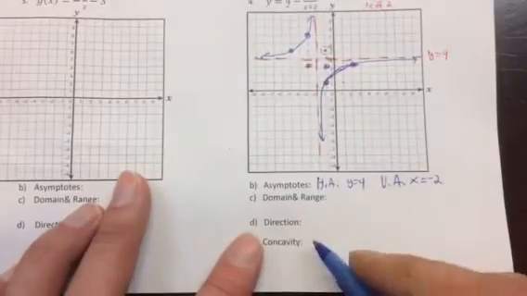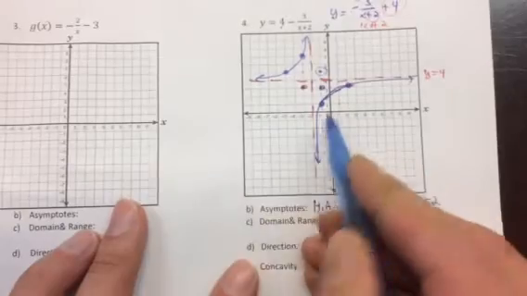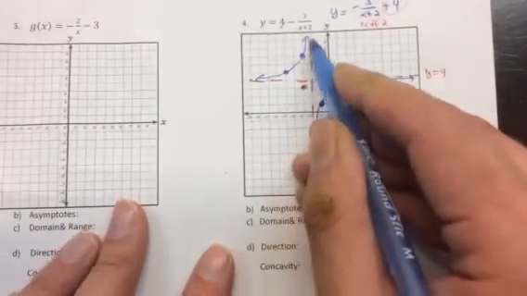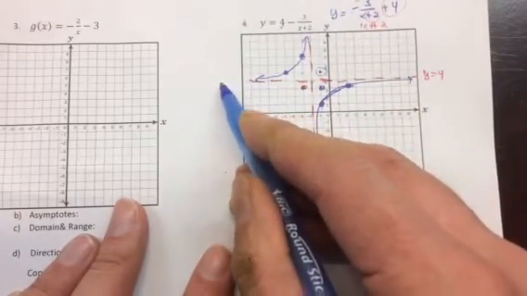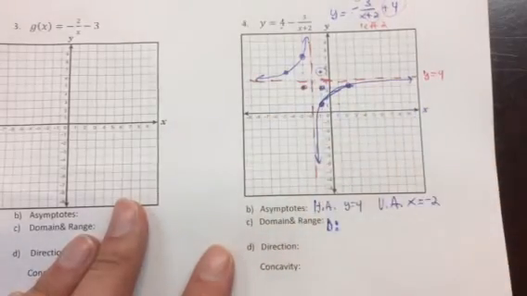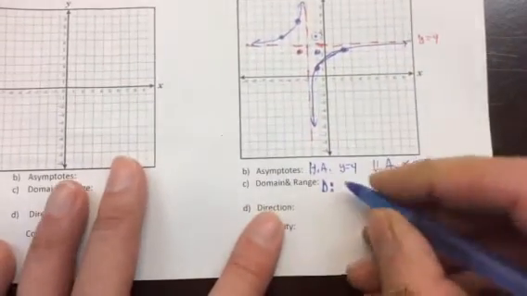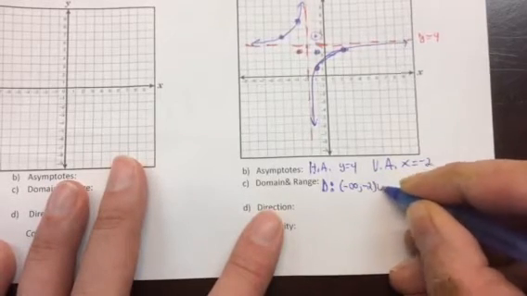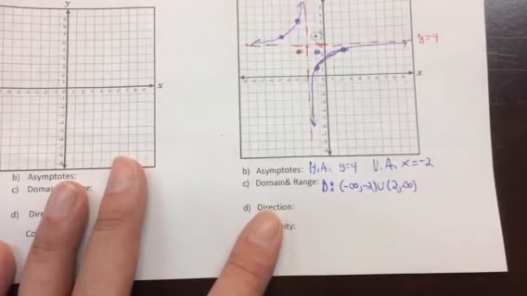Let's see, the domain and range. The domain is all the possible x values for this function. And there's a couple ways to do it. One, we can just look at this graph and say, well, the only place there isn't an x value is at x equals -2. So all the numbers between -infinity and -2, and then it starts up again and goes from -2 to infinity, but it's not all real numbers because there is no number at -2. The way we write this in interval notation is the interval from -infinity to -2, union the interval from -2 to infinity.